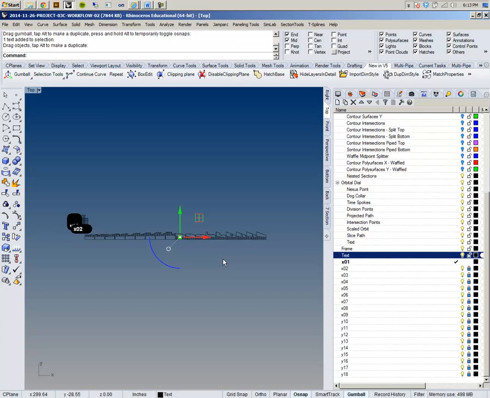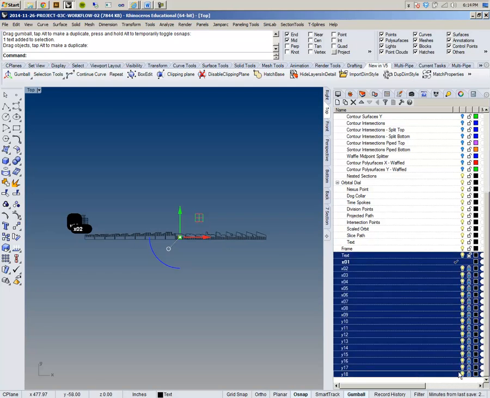Any questions on this process, or anything that doesn't make sense? So it's more than we've done so far, but I don't think it's out of anybody's realm. I think you guys are getting better and better with the tools, and take your time, run through the process a couple times. So that's getting us over the waffle structure. And then the last part, because you're not off the hook yet, I'm going to tell you how to set up for the drawings. There's a couple objects that we're going to make in the model that are going to set up for the drawings. And the lexicon is kind of important for the operations that we're going to do later.